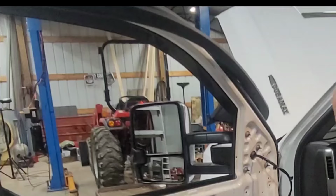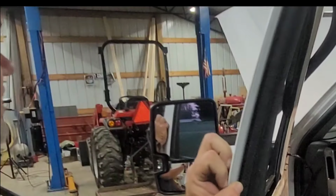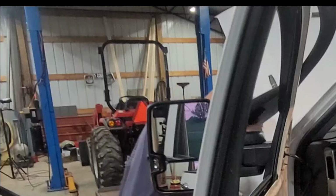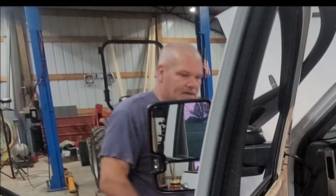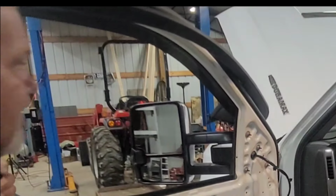Not trying to bend the door. We're just trying to make sure they're all about the same torque holding the mirror to the door. So, I wanna check my gap and make sure everything looks good. Make sure it looks like it's well seated to the door, and it does. Make sure I don't have something hung in there holding it way out that I didn't see. Probably should check that earlier.